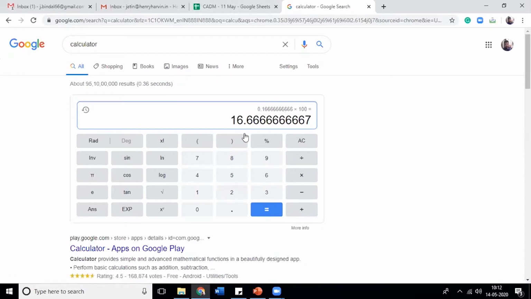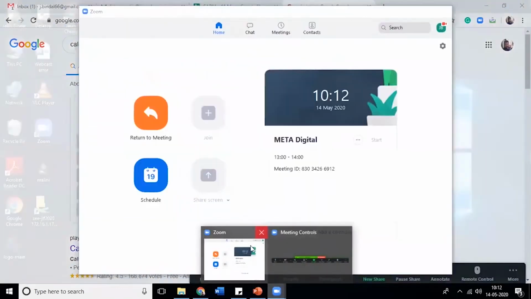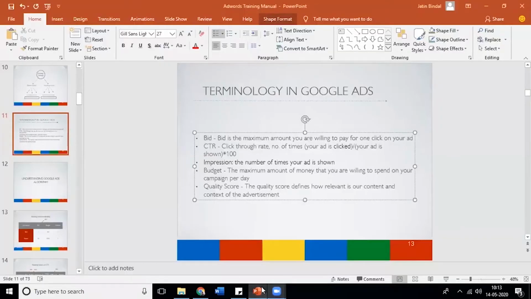Just a correction. Basic math should be strong in Google AdWords, especially in paid media campaigns, because this is the place where you have to show your calculations, and people will excel whose mathematical and analytic skills are great. In Google AdWords, your analytic and calculative skills should be sharp. Nobody is going to ask you to calculate CTR.